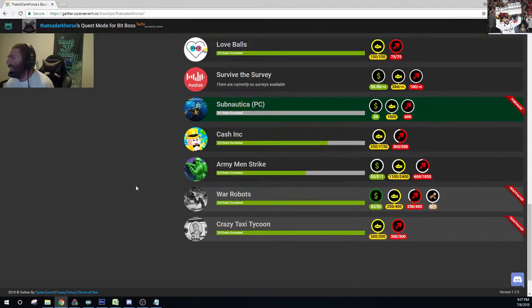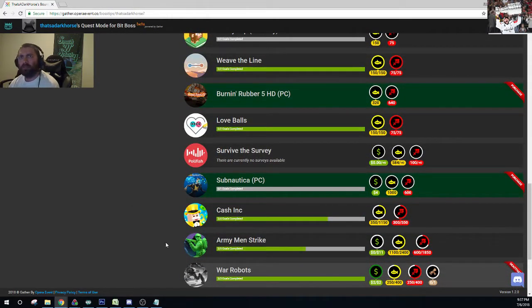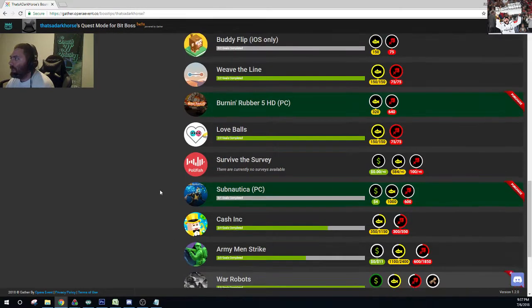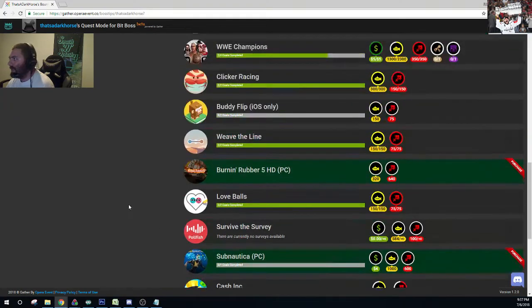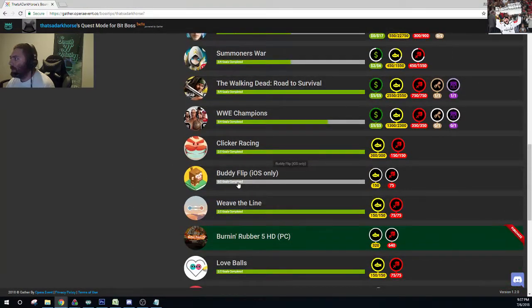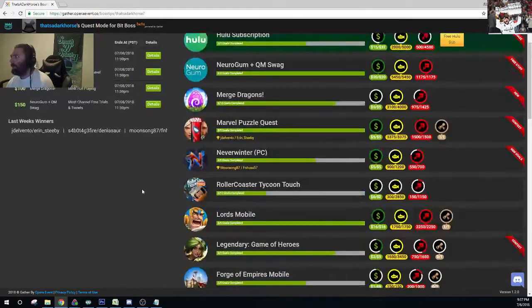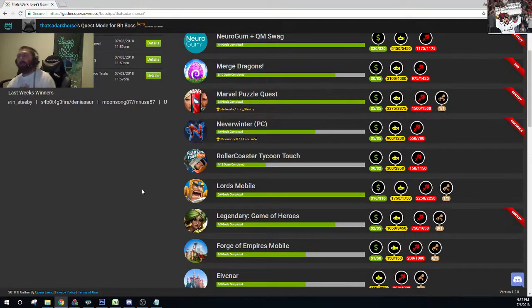Something like the Army Men. That's another base building game. And then you have some games that are just like clickers, like you just keep clicking things and you earn money. I don't know how else to explain it. Like Cash Inc. They get rid of Crazy Taxi Tycoon. Clicker Racing. I don't know what this one is because I don't have an iPhone. But yeah, there's like three main types of games. Puzzle games, clicker games, and the base building games.